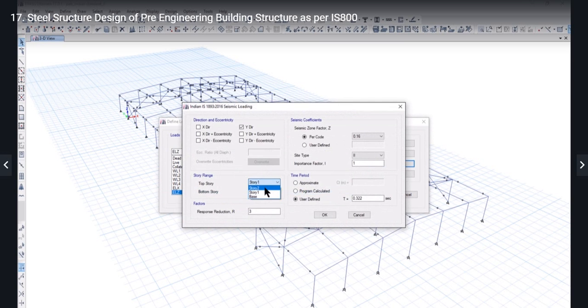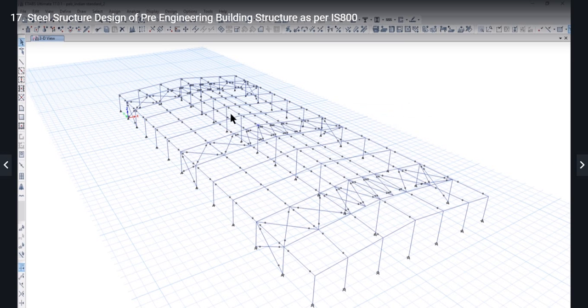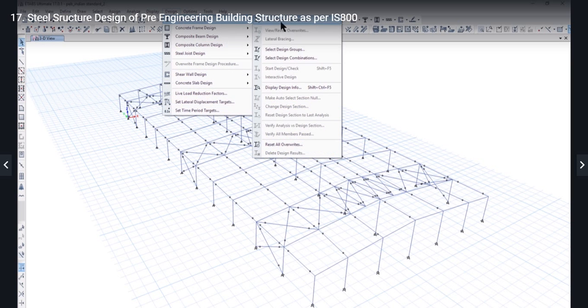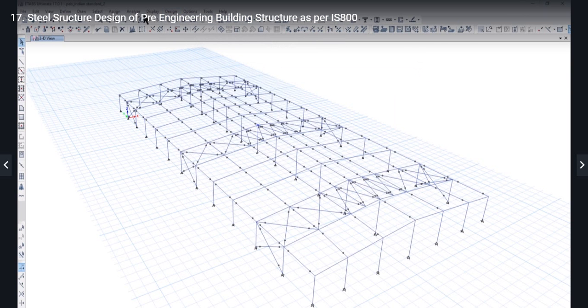So with these simple steps we can change the height of the structure for the seismic load calculations. After that we need to go to design, steel frame design and view revise preference. This data we have already entered here. So first of all we need to do the analysis here.